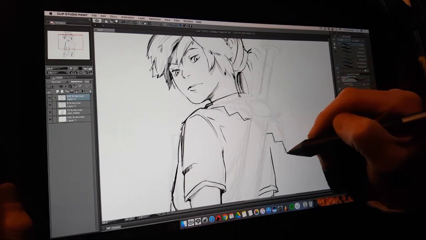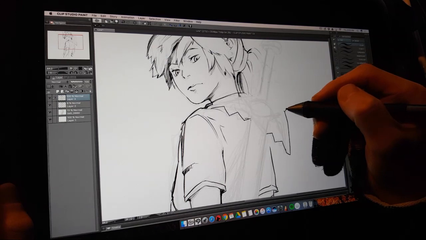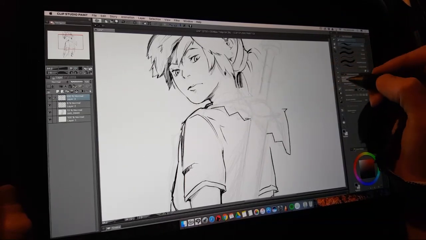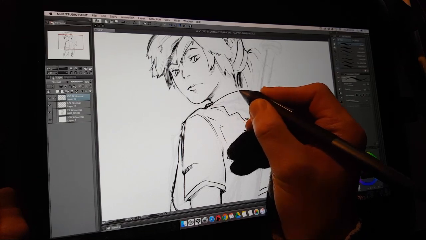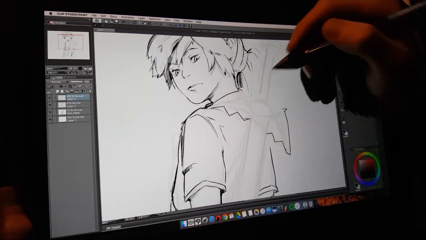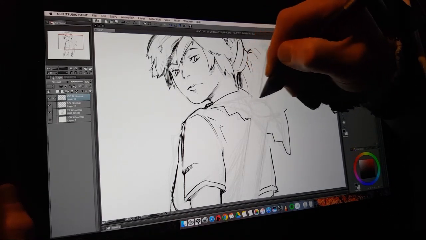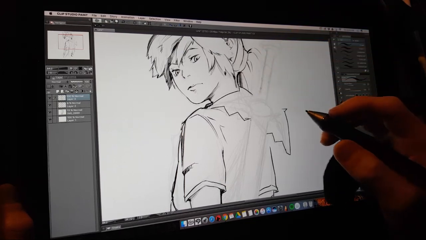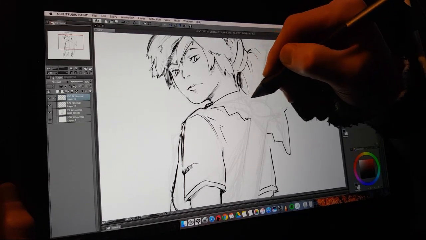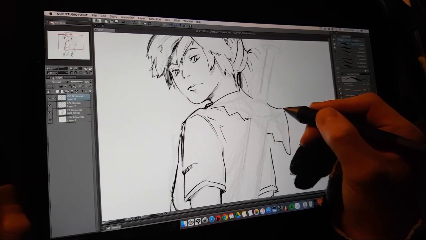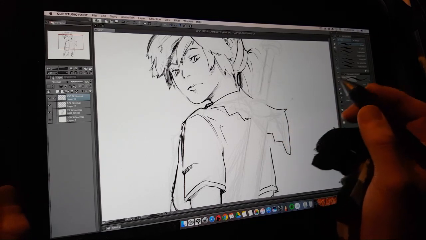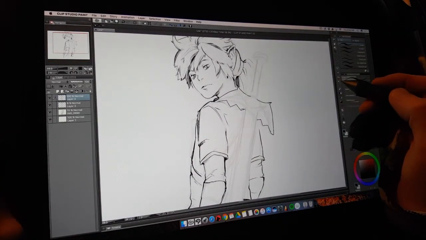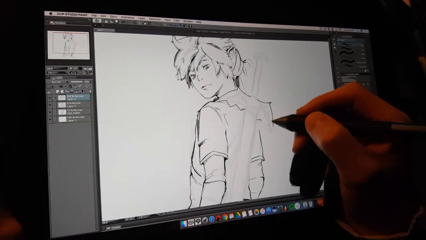Yeah, that is definitely wrong. Ooh, that's bad. Oh gosh. Can't even find my own eraser.